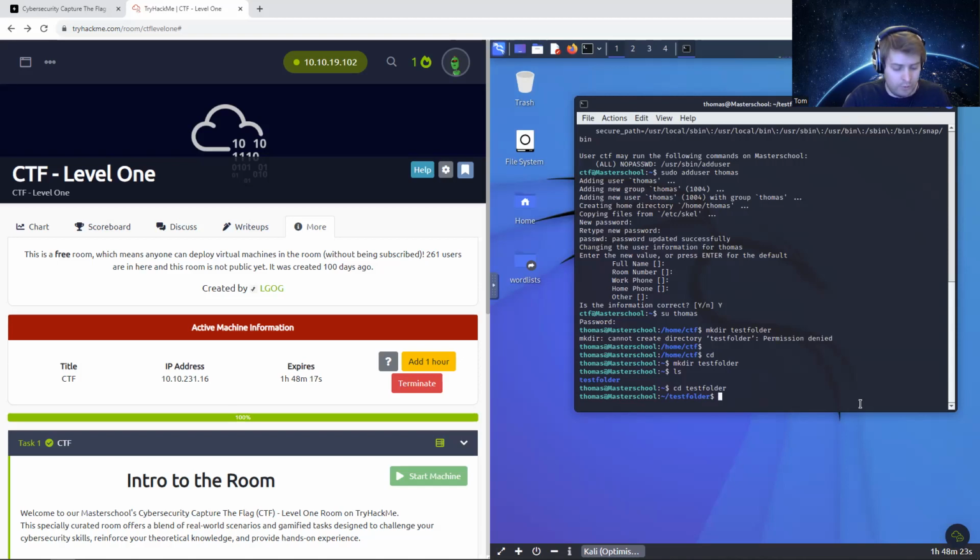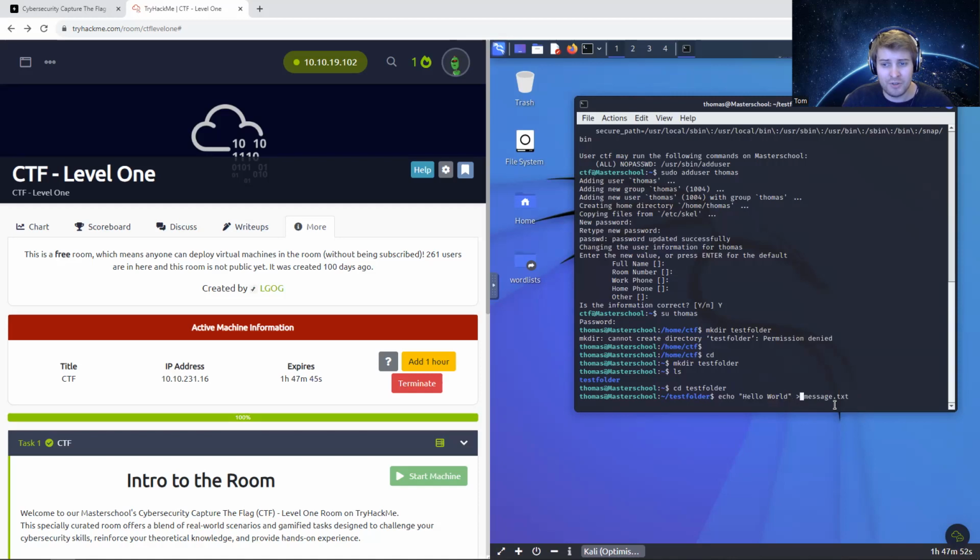We could do it all in one line by echoing a message. In this case, let's do hello world, and sending that to the file we want to create. Now, since this file doesn't already exist, it's going to make a new file with this message in it. If this already did exist, then this would replace whatever was in the contents of that file already with the text hello world.